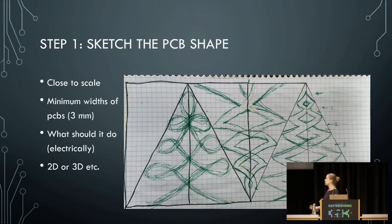This is me sketching what I think my Christmas tree will look like. I literally got a piece of paper and started drawing triangles at the size I wanted — 10 centimeters tall overall, with each small triangle being 5 centimeters. Then I started sketching, trying to keep it at about 3 millimeters, because I've done so many Charlie Plexing LED things at this point that I know if it's less than 3 millimeters, it's going to be hard to route a lot of wires. That's a good starting point. All my components will also be able to fit on that 3 millimeters, except the microcontroller — so somewhere I'm going to have to make something bigger than that.